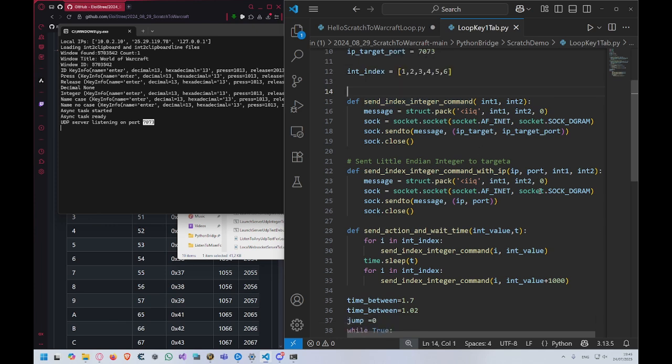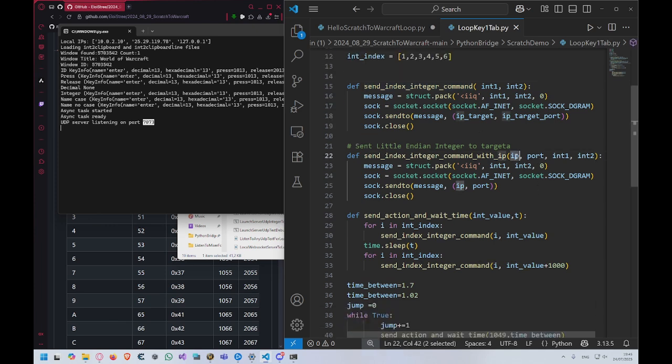So here, basically, I'm saying, hey, give me the target you want to send, give me the port of the application you want to contact, give me the player you want to interact with, and give me the number you want me to send to this player. So press, release, what do you want me to do on this player? And here it's the time, but we don't use it, so I put 0. So that's what it's doing here.